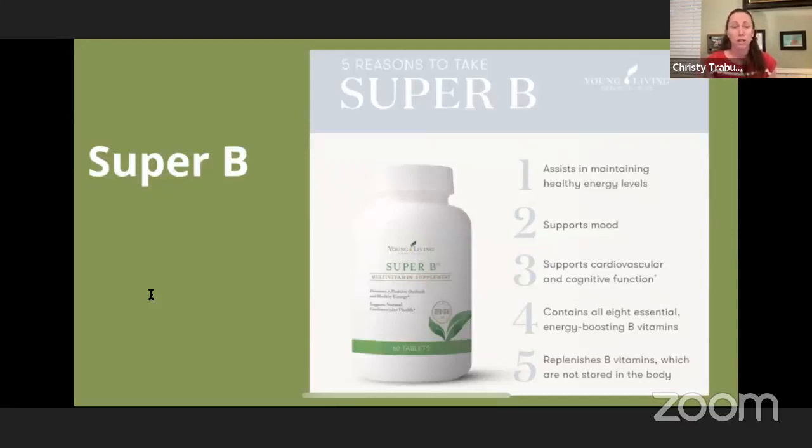So again, that's where Young Living's B vitamins swoops in with all 8 of our essential energy boosting B vitamins, with nutmeg essential oil, which you should look up too, because that's a really great oil. We talked about that in our hormone class, so check that out. And then it's got some bioavailable minerals and folate. Our bodies struggle to absorb and utilize folic acid, which is where, if you're expecting or wanting to add to your family, having a bioavailable source of folate is really important for the early development, especially of the baby.